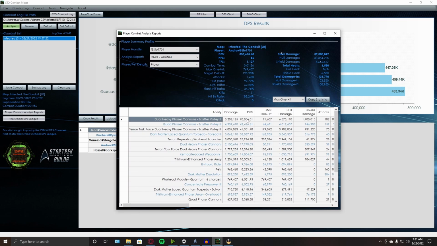Above it you can see what the Agony dual heavy cannons did, a little over 70k. Now that's both of the dual heavy cannons together, so it's reasonable to say that individually both dual heavy cannons did about 35k each, meaning the quad cannon definitely did better. The really surprising part is that the quad cannon beat out the Terran task force cannon, only just barely but still. Though this is just under cannon scatter volley, which is why you're seeing these weapons again in the lower parts of the Parse, because apparently my scatter volley misfired at least once.